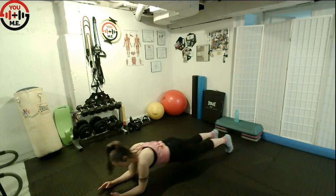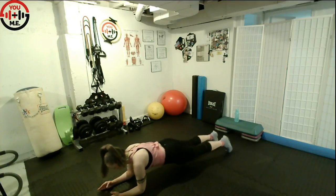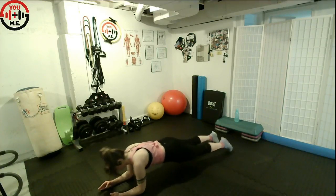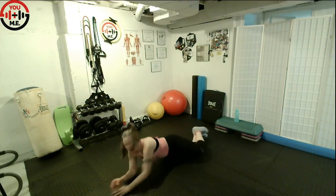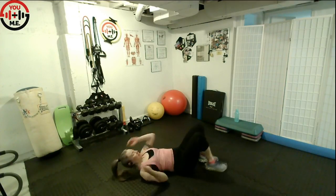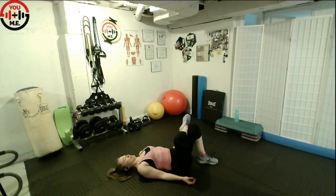10, 9. Ooh, yes. Keep that body long and straight. Don't let your booty sneak up in the air. I know we're tired by now. You got this. Ooh, yeah. So we are almost halfway through this block. If that tells you where you need to be with your two sides, make sure you hit them both equally.